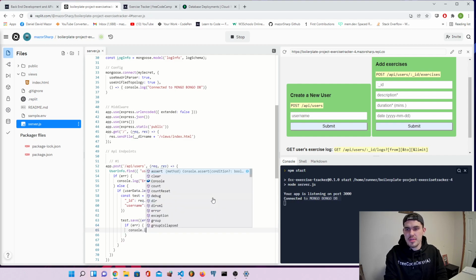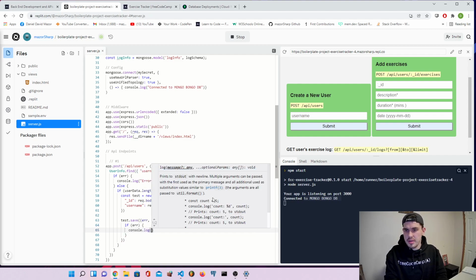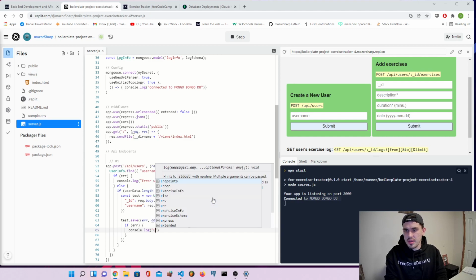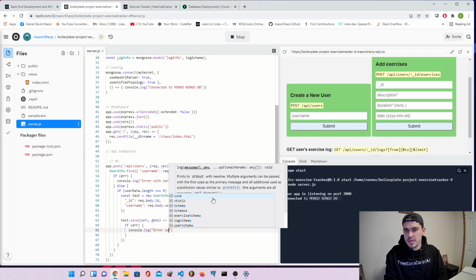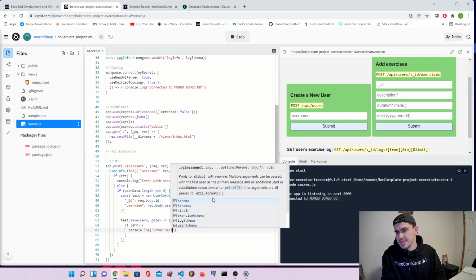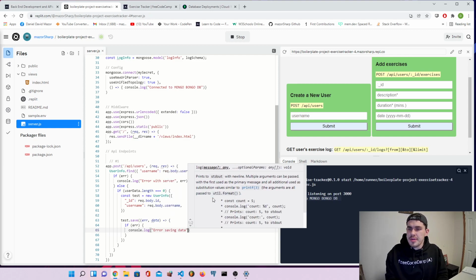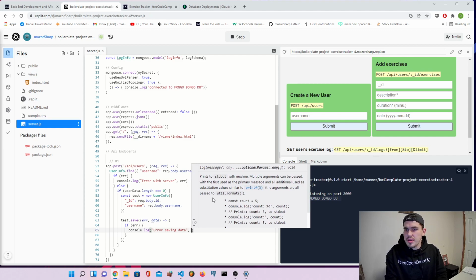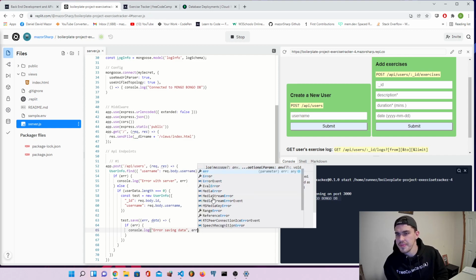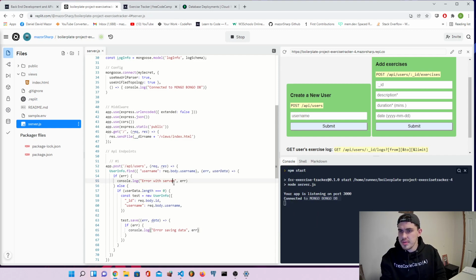And console log, and then same thing, error saving data. Then error. What I'm going to do, just a habit I have, is just adding that portion into our console log if we have errors, just to find it a little better. Where are we now? Saved.